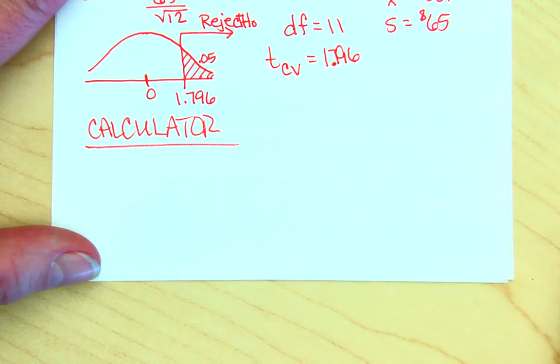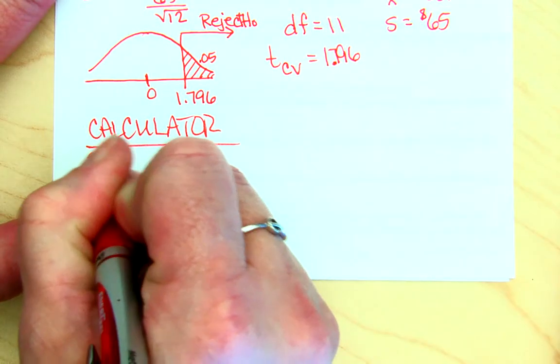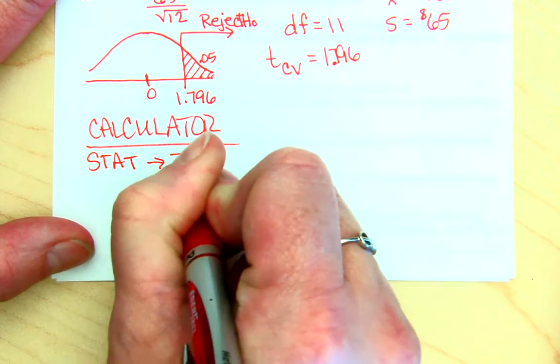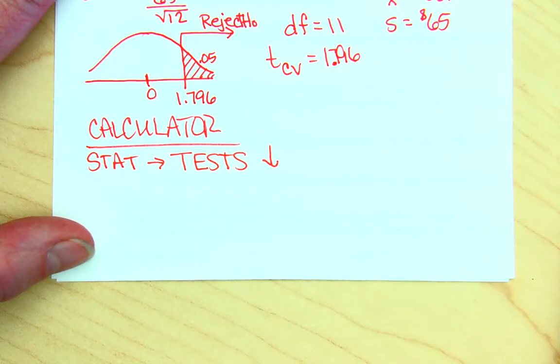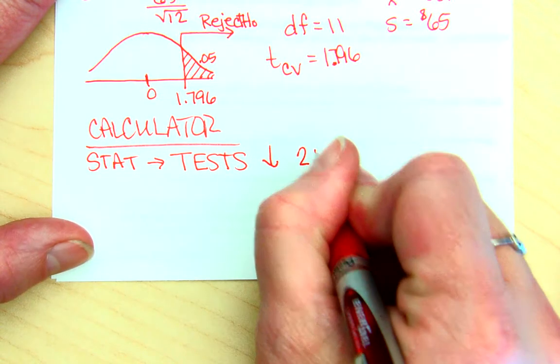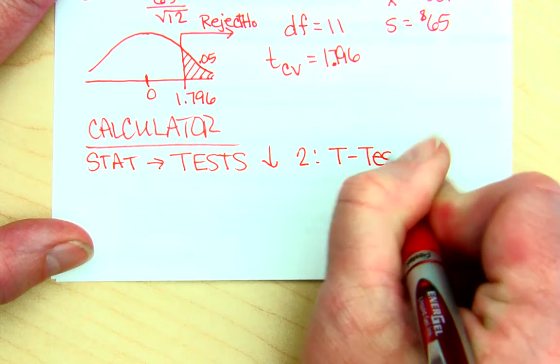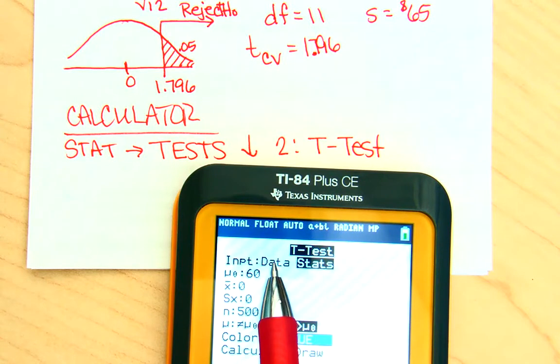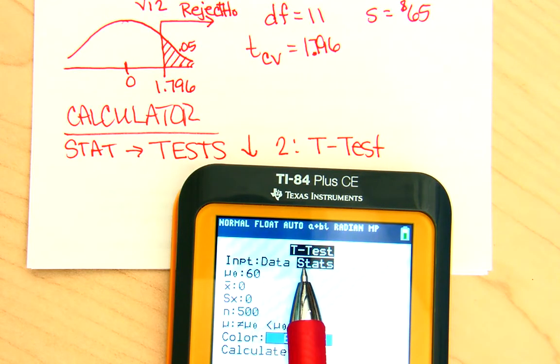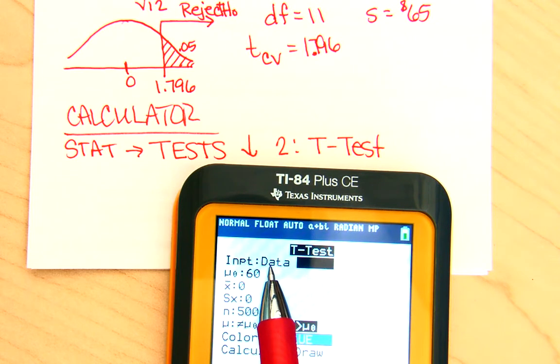So, to do this on the calculator, you're going to go back to stat, over to test, and then down to, I believe it's just t-test. Down to t-test. And it's going to give you the option, do you have the data that was collected in the sample or do you have the stats from the sample? Here we have the stats. You're going to do some tomorrow where they give you the data and you'll put it in as data and then tell it where the data is in L1 or whatever.